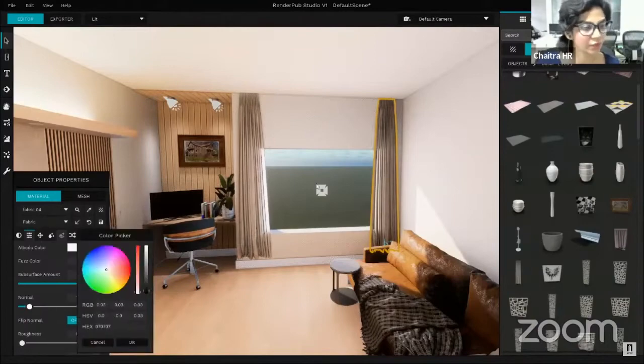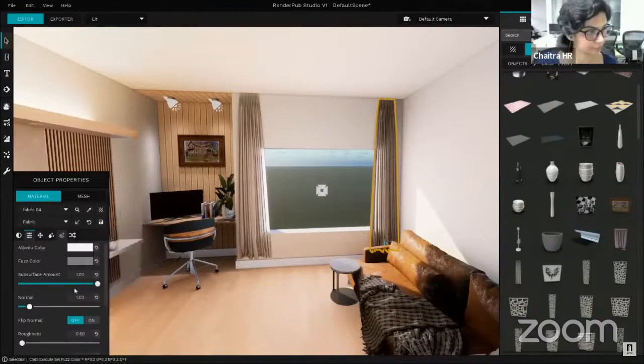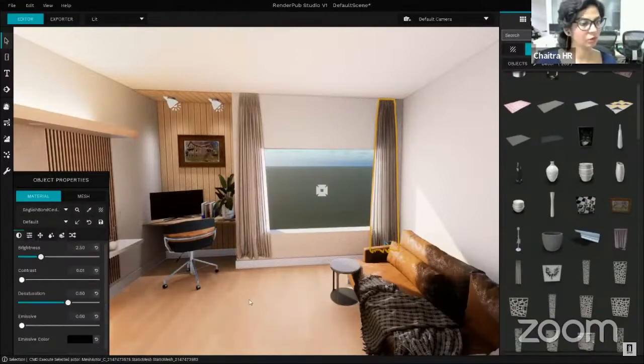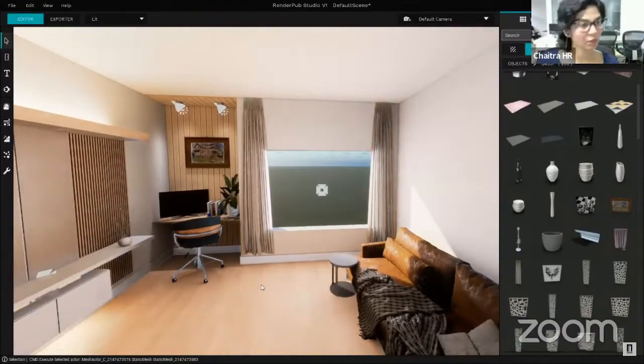If the first color is too dark, it won't let as much light in. So I'm going to adjust it. Okay, I like the way it looks.